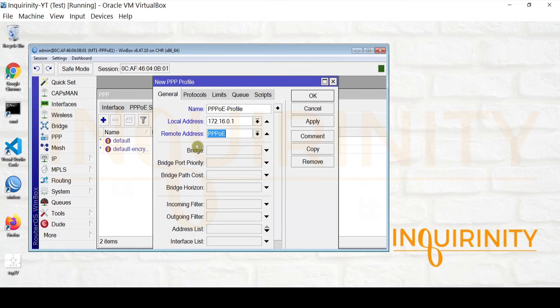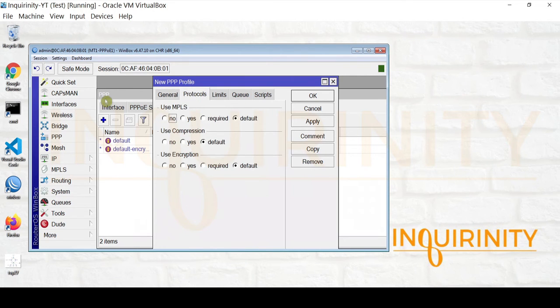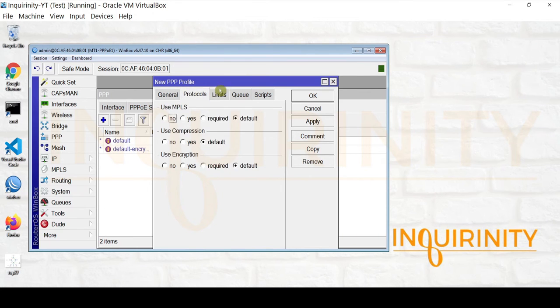For the remote will be our PPPoE pool. Let's have some DNS servers here, it should be 8, and we'll have some protocols here, but we'll not do it now.